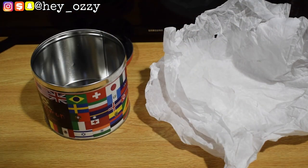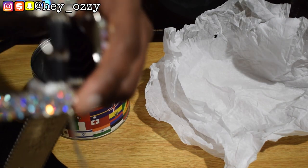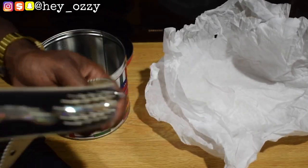Yeah, I'm checking out now, and I put it around my waist, and the belt is definitely the right length, which is good. So it's not going to be looking goofy on me. And I really like the colors. You see the Swarovski crystals and how they're shining. They're not diamonds, they're Swarovski crystals, but they basically shine pretty similar. Really nice.